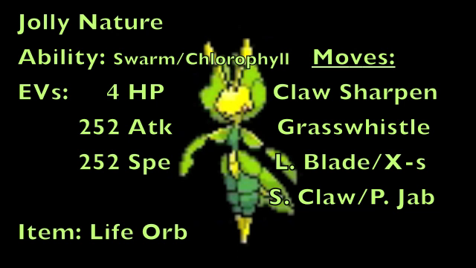Instead of Swords Dance, we're going to be using Hone Claws as a way to not only increase our physical attack by one stage, but also increase our accuracy by one stage. And with that accuracy increase, we're going to be trying to make use of this move known as Grass Whistle, which is essentially Sleep Powder, but less accurate.